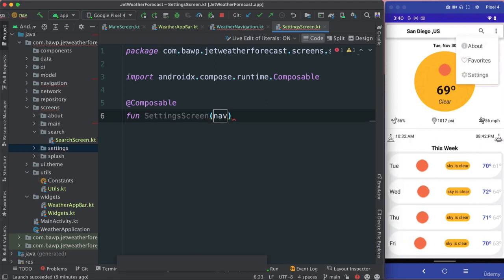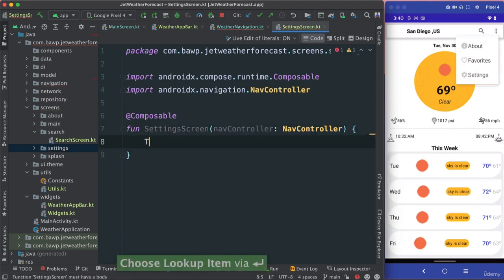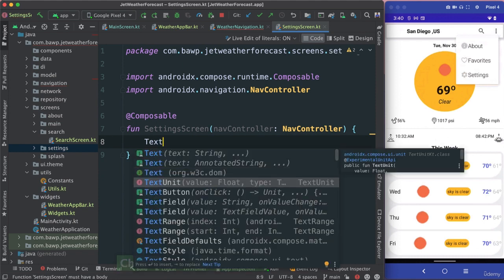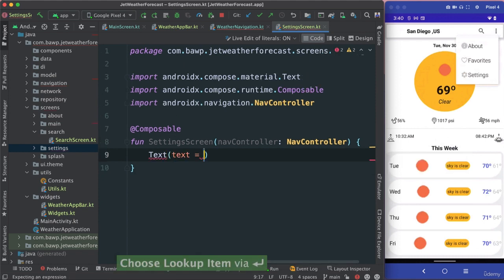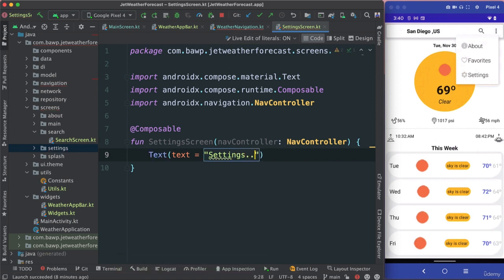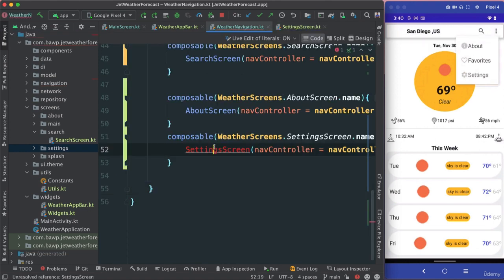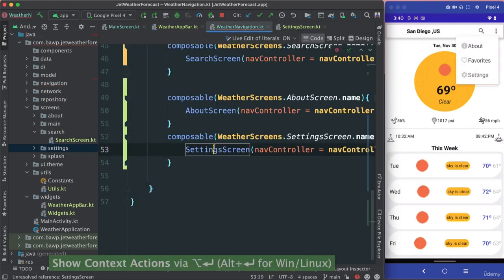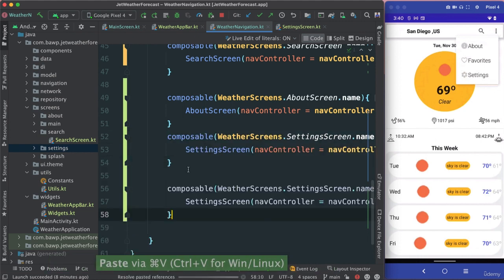It's always important to pass a navController because we never know. And then text, like that. Let's import that. And FavoriteScreens, I believe.